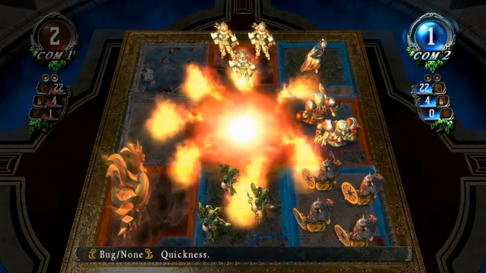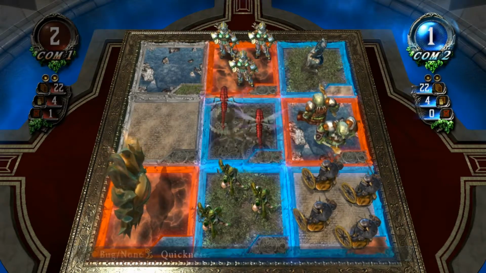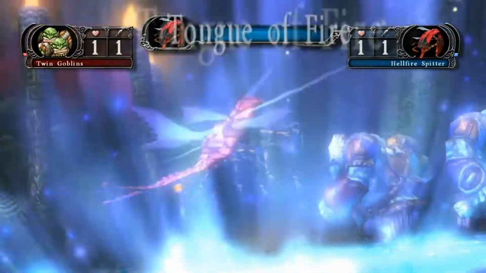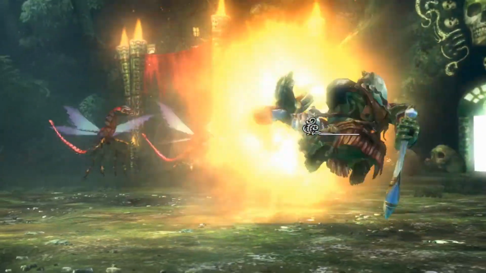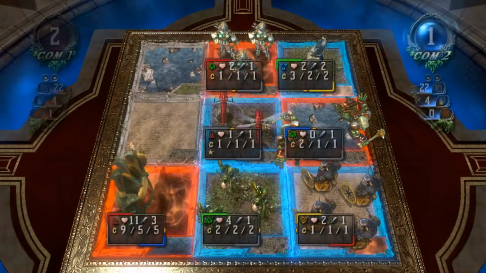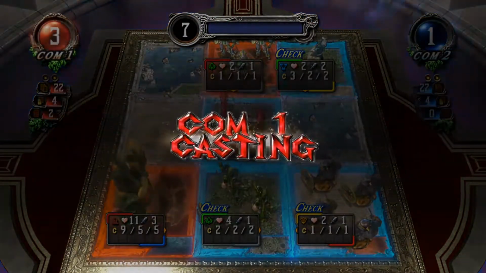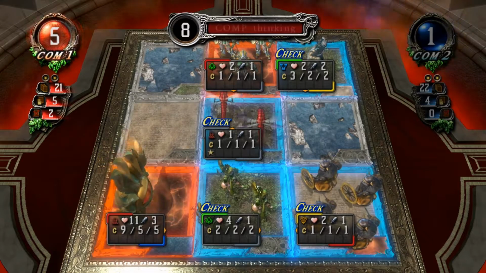Computer 2 looking to take out the goblins. I mean, why wouldn't it? The 1 health set of goblins that can't do jack. Attack. That barbecues those. Mana charge. 3 mana for Computer 1. Check for Computer 2. Check. You gotta kill something. You have it on a platter. Mana release.